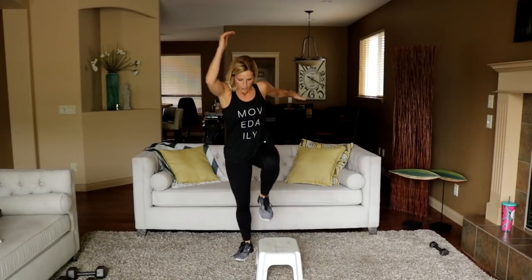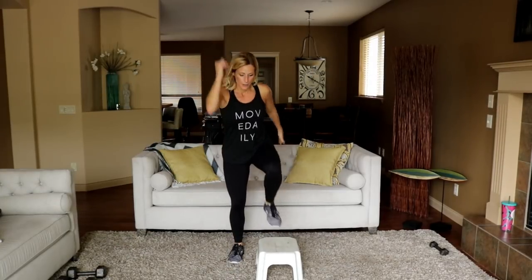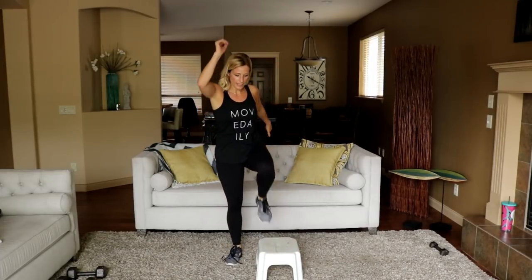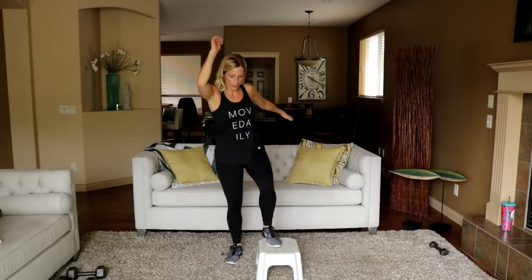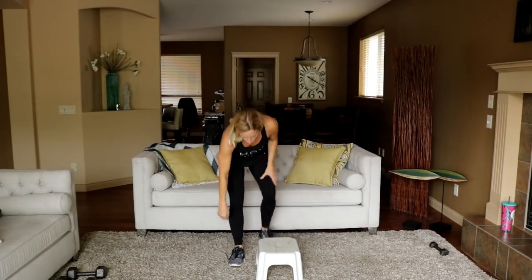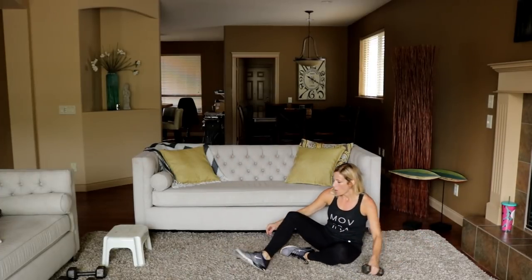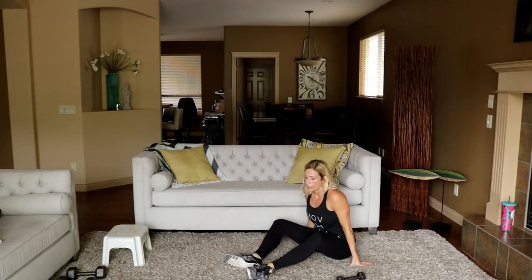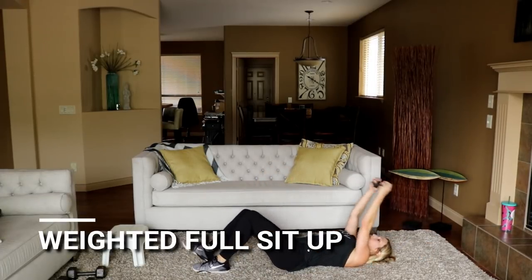Shoelace. 10 seconds. A little hip flexor here for me. Definitely glute. One more. Woo! Okay, lie down. Weighted sit up. Hold your dumbbell. In 3, 2, here we go.